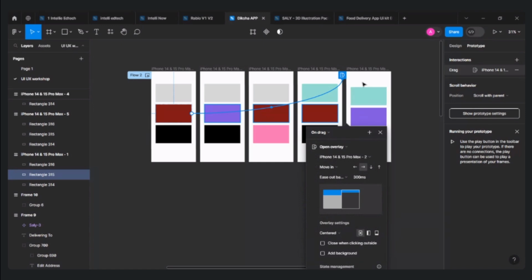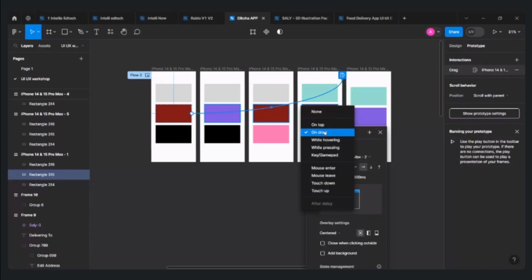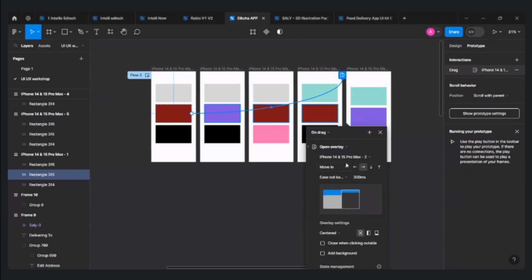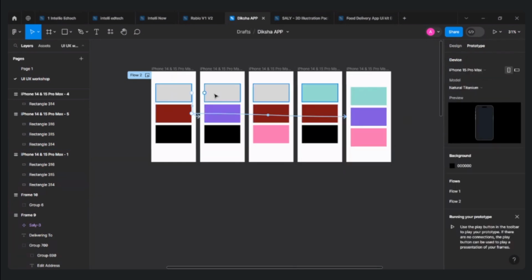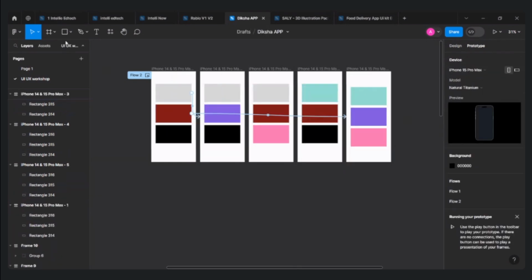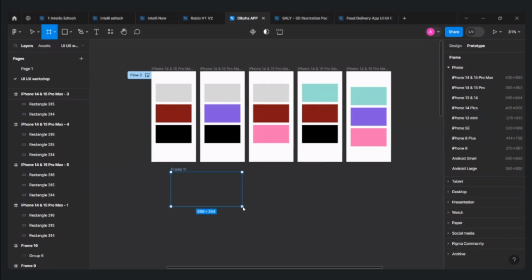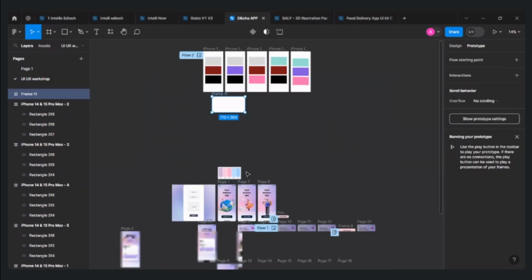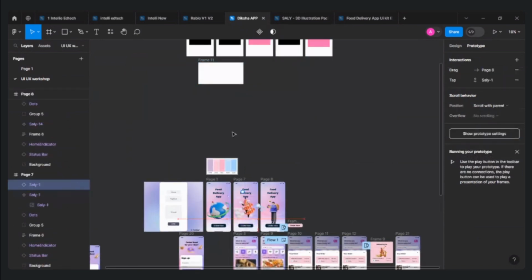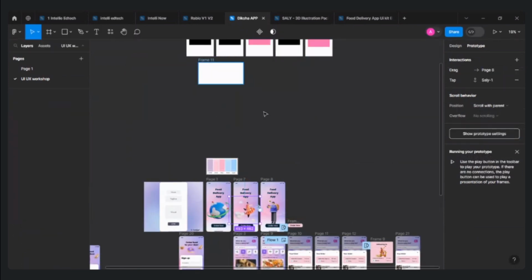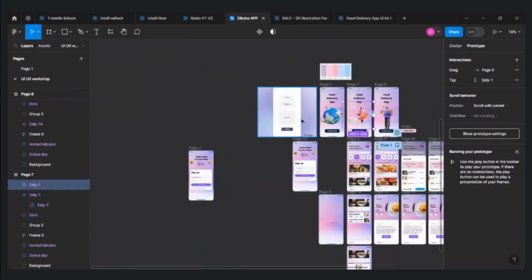But if you take this to a selected frame, I'll show you. The open overlay option works properly, or maybe it is designed only for the frame option. If you just have to change to an entirely different screen, you don't open overlay, you directly say navigate to. So yeah, you say navigate to. See the open overlay option here again, so that it is visible directly. The prototype is also selected with it, so we won't select that.